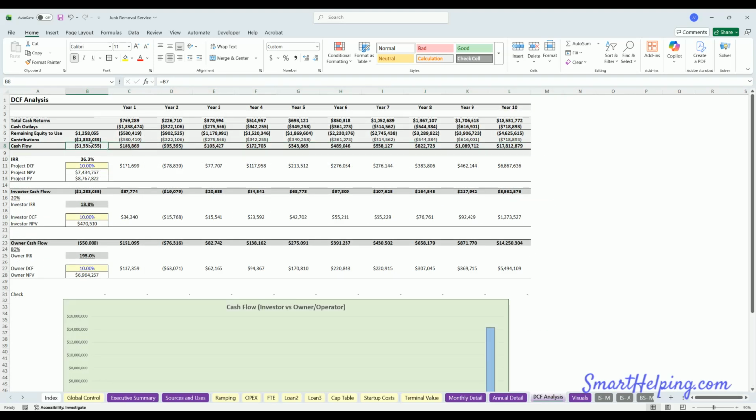It's just front loading. It's saying all the cash you need to cover all the burn, the capex, everything else while you're getting stabilized. It happens up front, and then any positive cash flows, if available, are used to cover any negative cash flows, like this is happening here in year 2. Basically meaning you're using some of these positive cash flows to cover this burn without having to raise any more money, and then eventually go positive here. And then you can see the project's IRR and net present value. And you can also look at the investor pool as a group and the owner pool as a group.